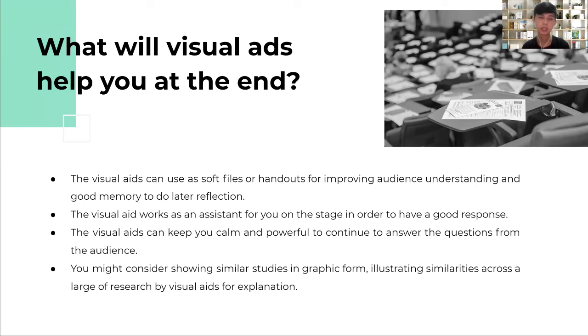If the audience can't catch up on the main point that was mentioned earlier, they will ask you to check the visual aid with the previous contents. At this time, it works as an assistant for you on the stage in order to have a good response. Have you ever asked for driving directions and not understood someone's response?